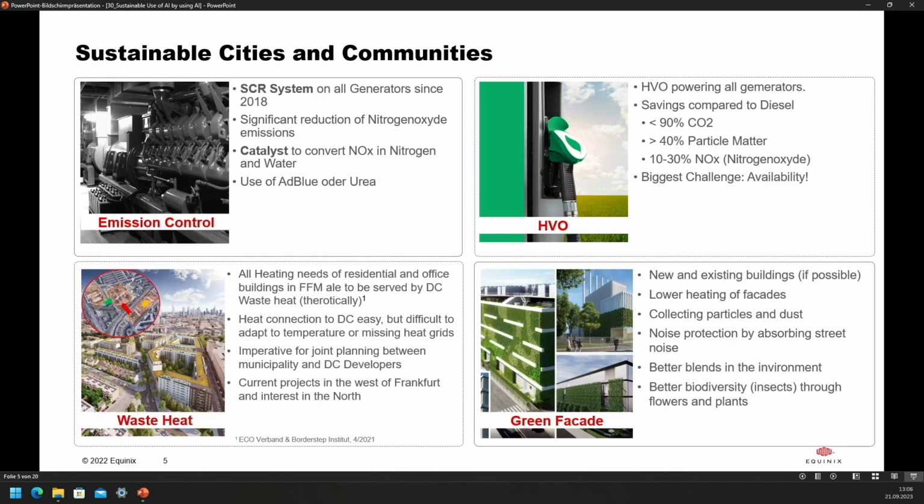Now, there is a lot that data center providers do to make this more sustainable, also to allow all of you to run more generative AI and train more large language models, which all use a lot of energy, run in data centers, and need a lot of infrastructure to be connected. That's also very important. I mean, you don't run your language model training in your basement. You probably do it in the cloud, in the data center, not on your laptop on the desk.